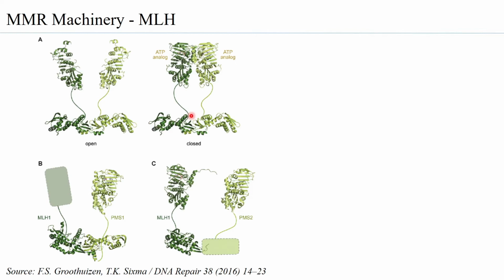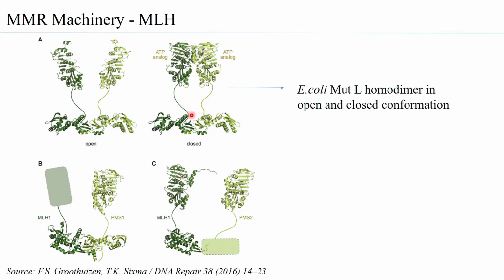In E. coli, or the prokaryotic system, compared with the MutL homologs in the eukaryotes, you will find a lot of structural similarities. So let's consider first the dimer of E. coli, which is generally again a homodimer in the prokaryotic system. It can exist in two conformations, the open conformation and the closed conformation. Primarily it is the C-terminal domain which is the dimerization point. So you have the open complex bound to each other at the C-terminal. This is the dimerization domain.